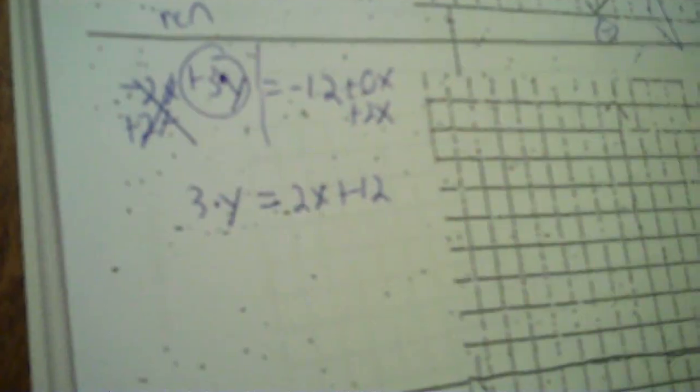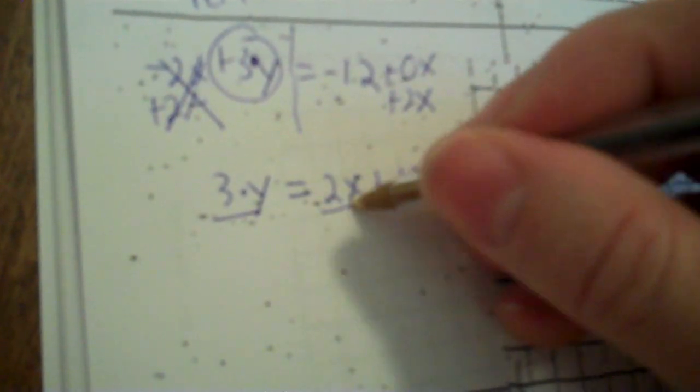So you got 3 times y. Then I write x down first, and then I have 2. You can't write the negative 12 first, and then plus negative 12. Then I'm going to divide all of these by 3 to get the y by itself, but remember on x, if you have a decimal, you leave it as a fraction. So that's your m. So your slope is 2/3. Now negative 12 divided by 3 is negative 4. That's your b. Okay.